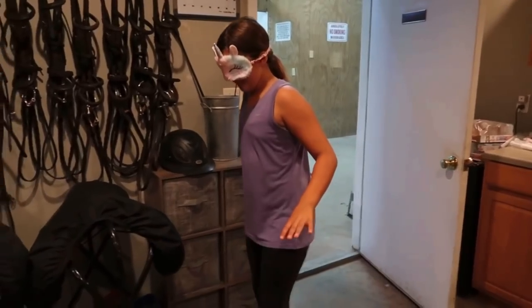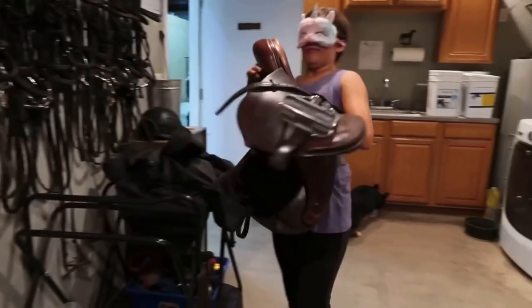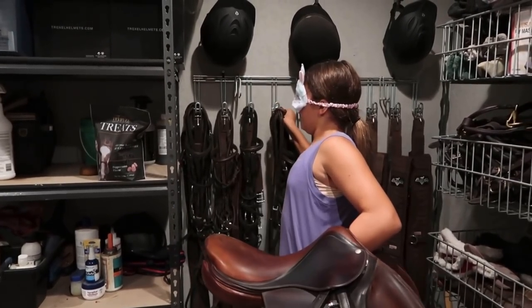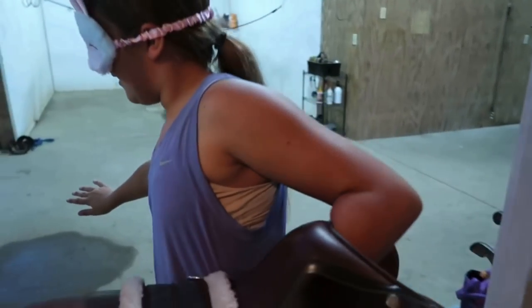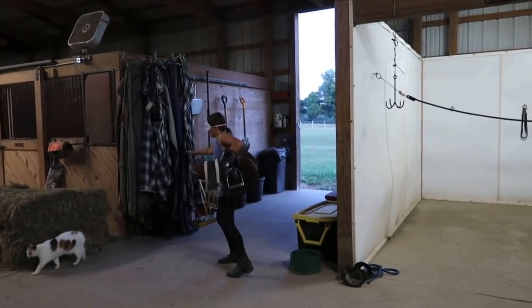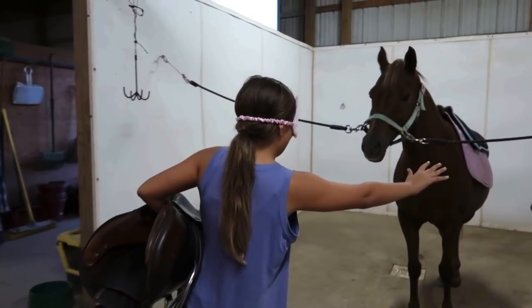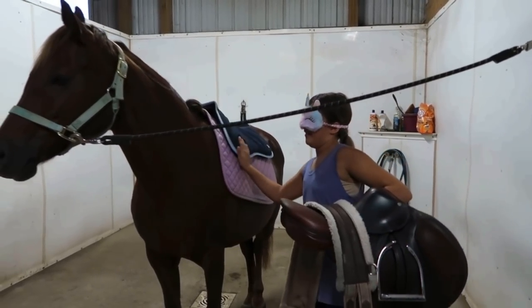Can you see at all? What's this? That's where the crops are. You're not close to the cross ties at all. You need to turn around to your left. Keep turning to your left. Keep turning to your left. There, now start walking straight. Okay, you're close to the cross tie. Lift your hand up a little bit. Yeah, there's your pony. Good job.